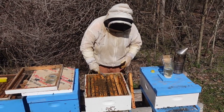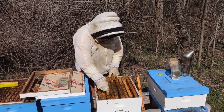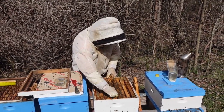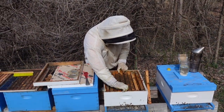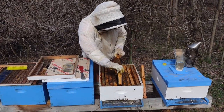Move that over. And this should be our cell bar frame. Now keep in mind, I hadn't been in it since we grafted, but I should see well-developed cells underway because of the stronger population. All the foragers came back and crowded this box out nicely for us. Okay, here's our cell bar frame.